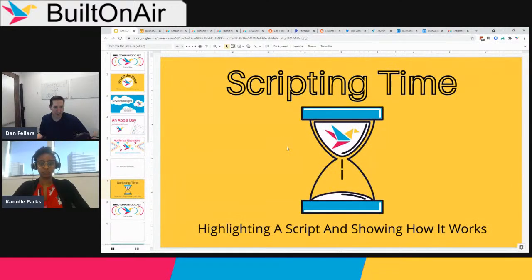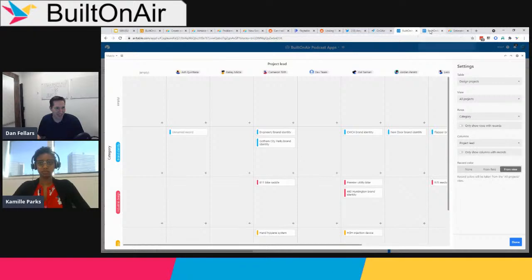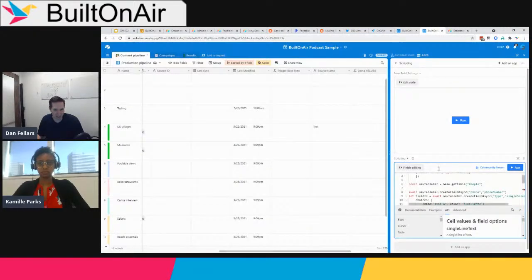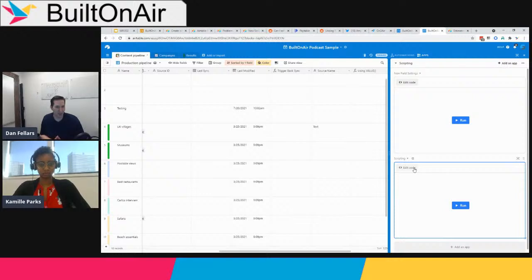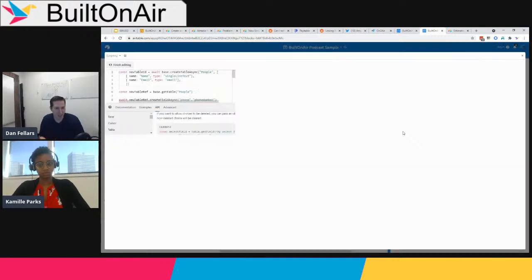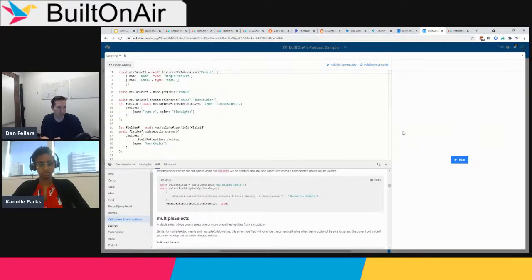Okay, for our final segment, scripting time. I mentioned last week that we were going to dive deep into meta APIs, and let's do that. One of the cool things Airtable is getting into is the ability to dynamically create tables and fields within your base.